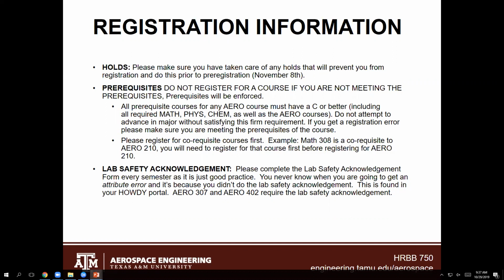Okay. Prereqs. As I said before, please do not register for a class that you are not meeting the prereqs for. If you have a math prereq, you need to register for that class first. Otherwise, it will not let you register for 212, 214, 222 if you don't have that math on your schedule, okay? And make sure that you do the lab safety acknowledgement, especially if you're taking Aero 402 and 307. Okay, any questions about any of that?